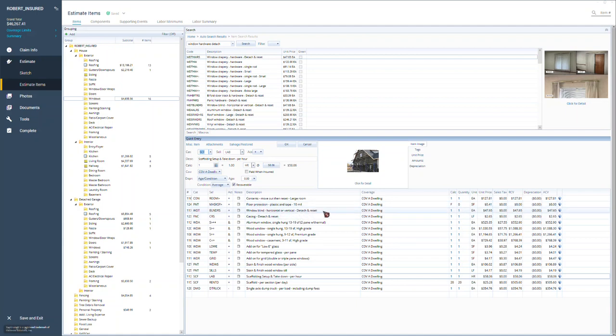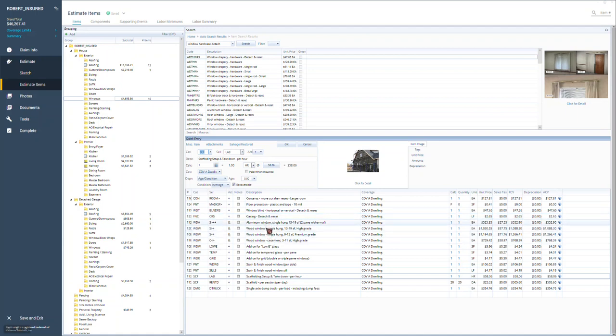Here we have some window blinds. Again, the blinds may not be inside the window or integrated, but there may be normal window blinds. Obviously, we need to detach and reset those to get the window in and out or the sash in and out. Here's our casing. If they have casing inside installed and we need to detach and reset that, yes, we're going to write that casing, detaching, resetting.